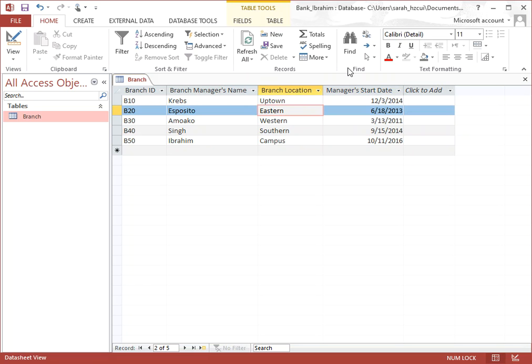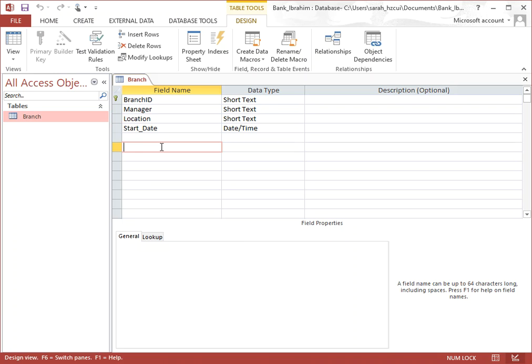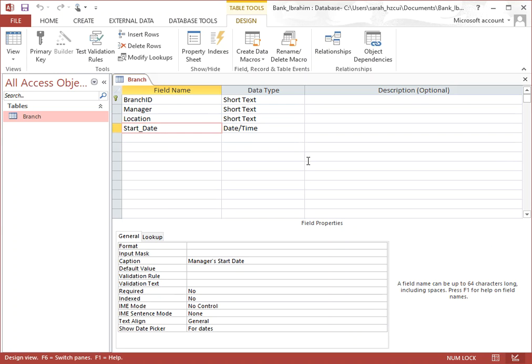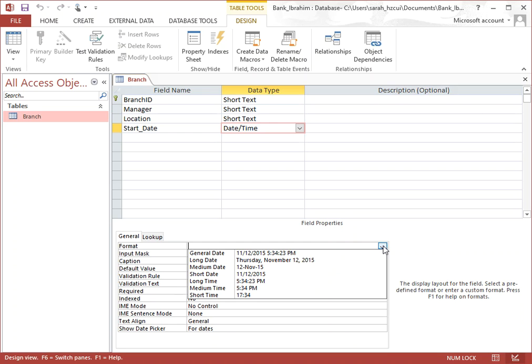so that's how you would populate a table. Once you've populated a table, you can go into your design view and make sure that everything is okay. Say I want to change the format for how my date shows. I have these options right here. So for the date, a short date is how I have it now. I could change that depending on how I want it to appear.